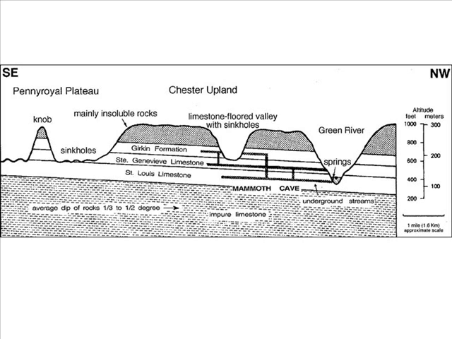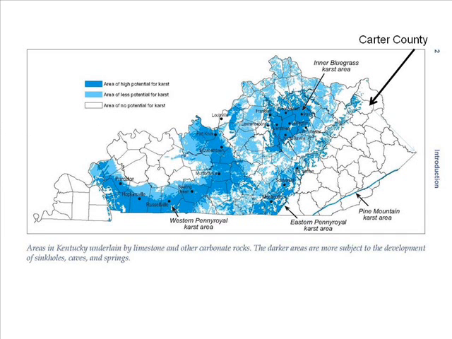These are the names of the limestone units that the cave is developed in. And it turns out that those are the same limestone units that Carter has developed in, on the other side of the state. Blue on this map is where karst is developed in Kentucky. And, well, there's a lot of it. There's a very small karst region down here along the Pine Mountain Fault. But the Bluegrass and the Pennyroyal Plateau, sometimes called the Eastern Pennyroyal through here, this is all underlain by these limestones as well as karst. Mammoth Cave is out here near Bowling Green, and Carter is Carter County up here, and Carter is in there.